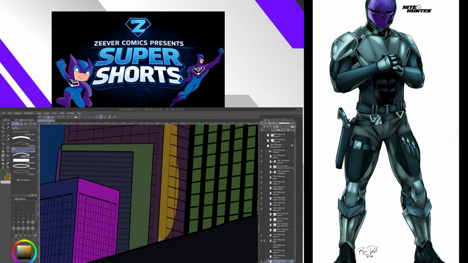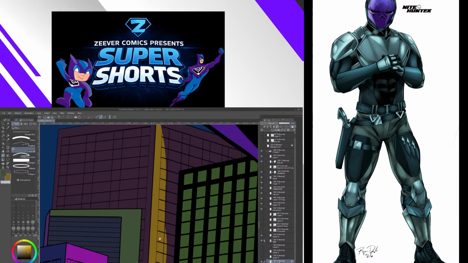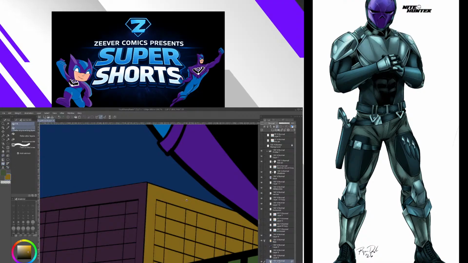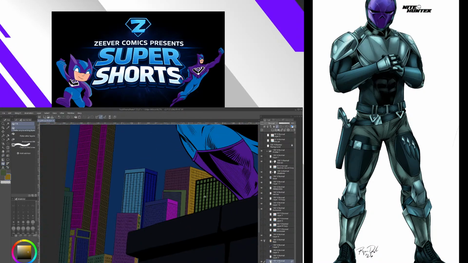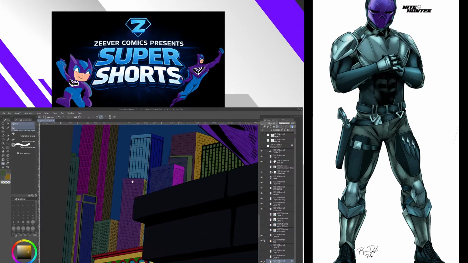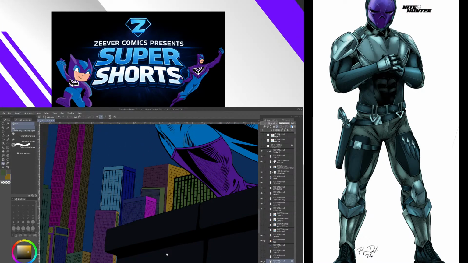Wait, that's not what I want. There we go. We're so close to finishing off just this little bit of buildings, and then going back and doing the windows. It'd be so much easier. So that'd be something.